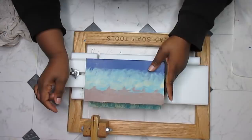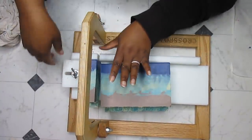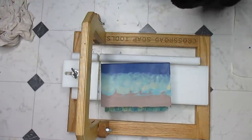Hope you guys are having a good day. I am just chopping up a bunch of soaps. This is Wednesday, just getting off of work.